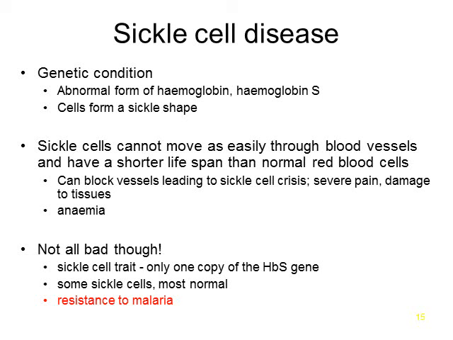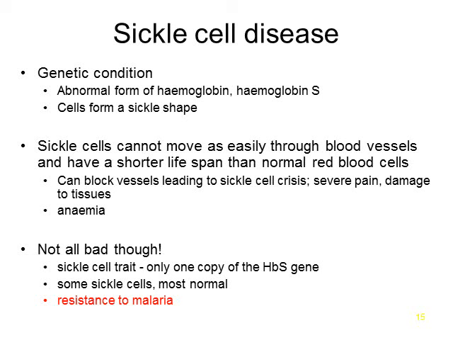It isn't actually entirely bad, however. If you have sickle cell anemia, you basically are homozygous for the HbS gene, which we believe is a codominant gene. If you have sickle cell trait, it means you only have one copy of the hemoglobin S gene. That means that only some of your cells will form sickles, the rest are normal. You will still have a certain level of anemia, but not as severe. You are less likely to undergo a sickle cell crisis. But the key importance here is that you have a resistance to malaria.